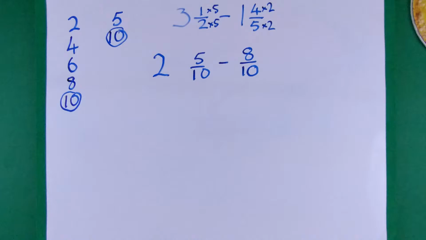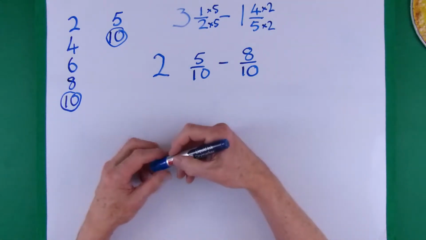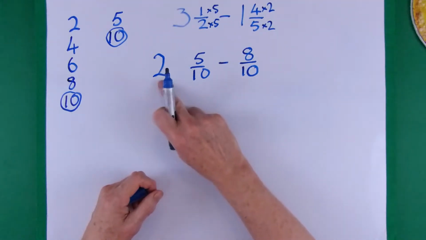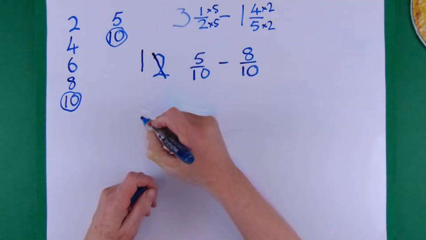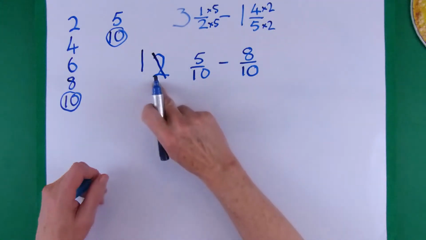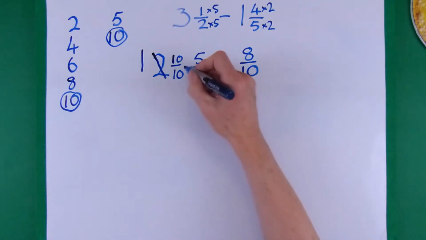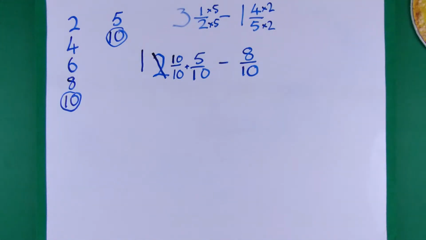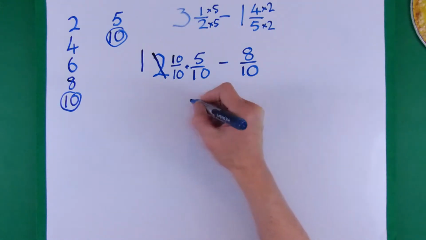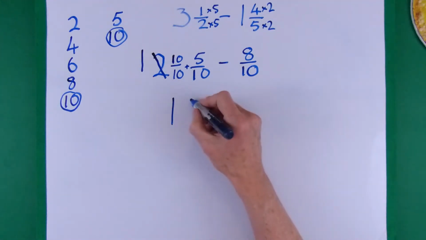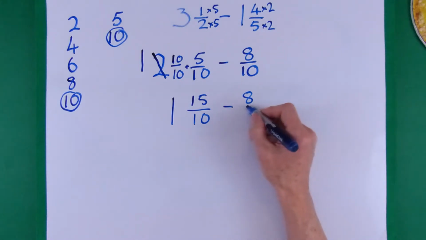So what we've got is 2 pizzas there, and we're going to split one of them. So it's just like when you're doing normal subtraction, when you break 10, we've got to break our whole pizza up. So we cross that out and say that we've got 1 left. And we'll split it into tenths, so you put 10 over 10 in there. And you put a wee plus in. So that's what we've got now. So we can rewrite that line as 1, which we can bring across now, 1 and 15 tenths, take away 8 tenths.